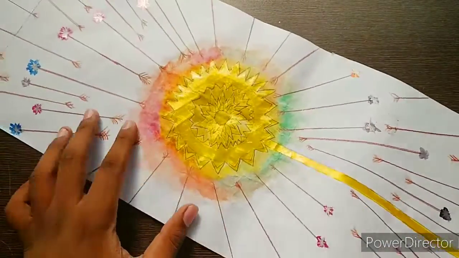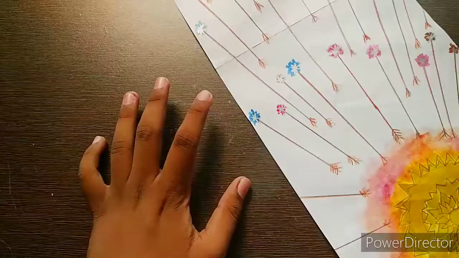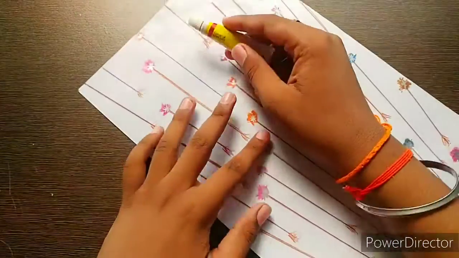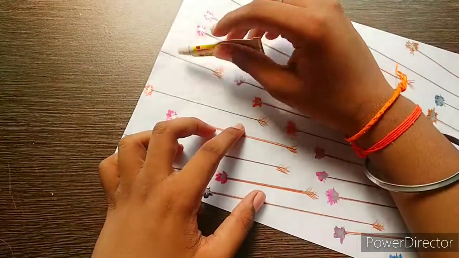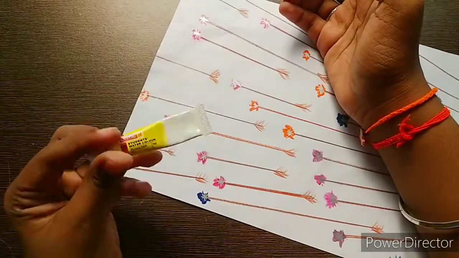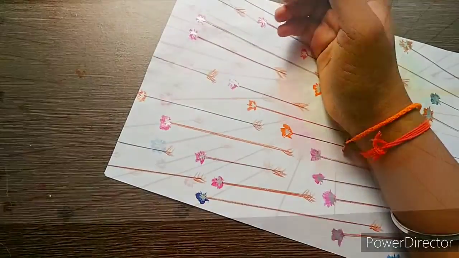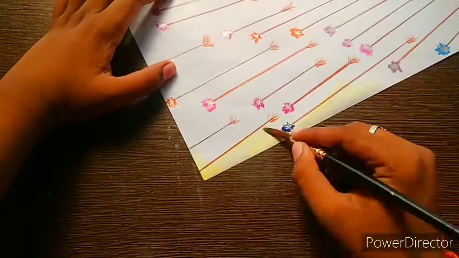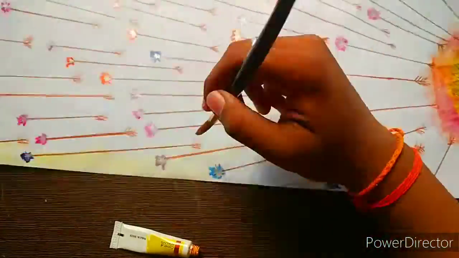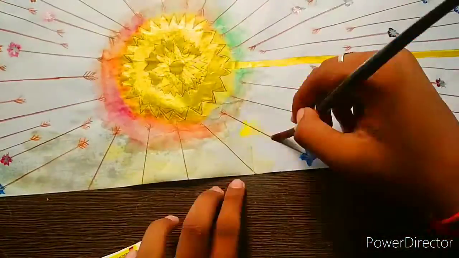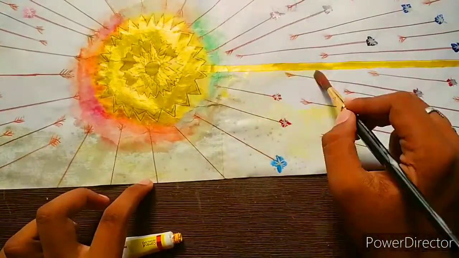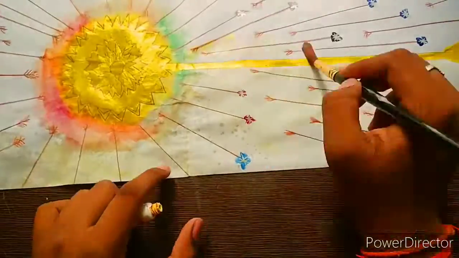In the Puranas, it was described as an astra which showers missiles. That's how I inspired this astra and painted it. I hope you will like it. For the background, I used lamination color with more water, not very thick.